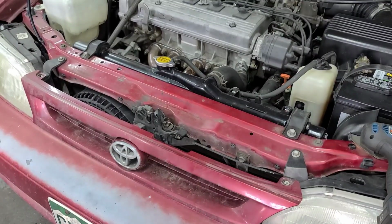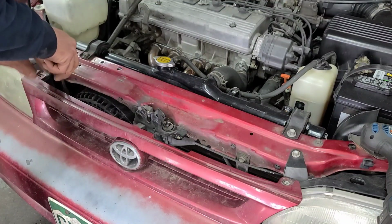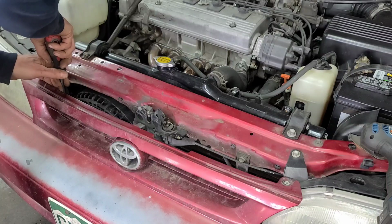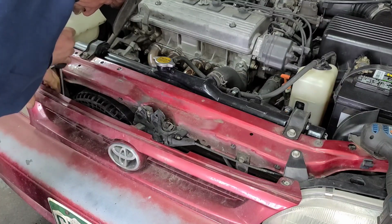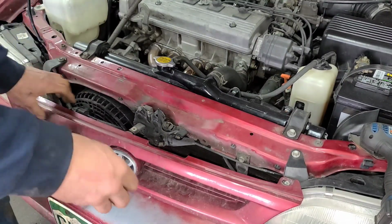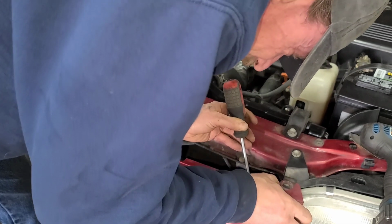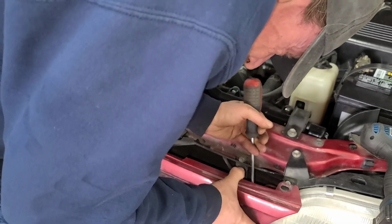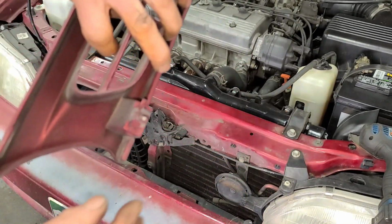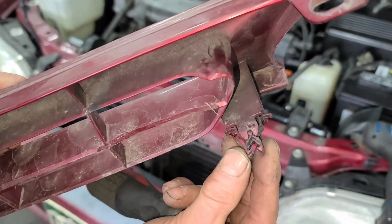So if you're trying to reuse these parts, definitely be careful. You don't want to break them. I'm not too concerned because I'm replacing it all, but I'll try to get it out without breaking it just so you can see that it is possible. Again, you just kind of want to spread these two clips apart as you're pulling on it. And there's one. I know it sounds horrible, of course. Plastic always does. Either one of them. So you just pull those two tabs apart and pull it out.